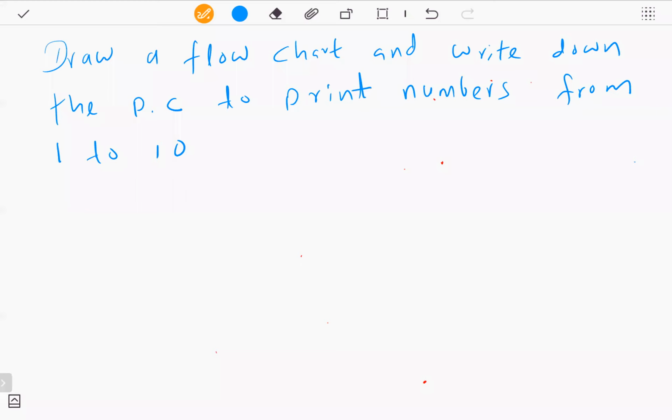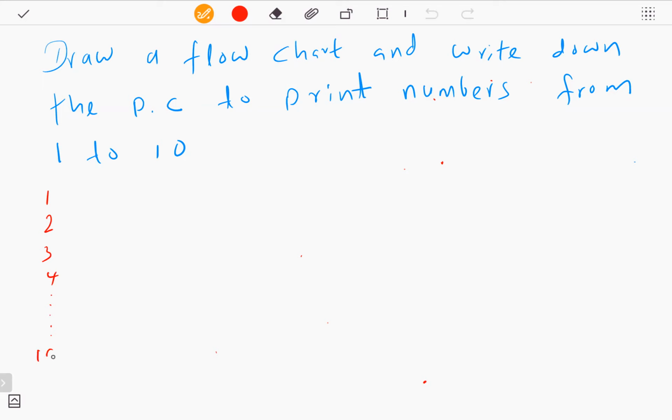Then what's the logic behind that? Earlier I explained it, however, look at it again. Suppose the number you want to print is a common number n. You want to print numbers 1, 2, 3, 4, like that up to 10.